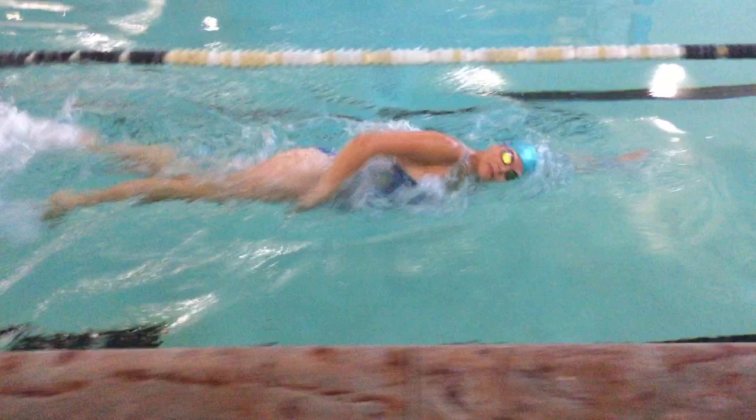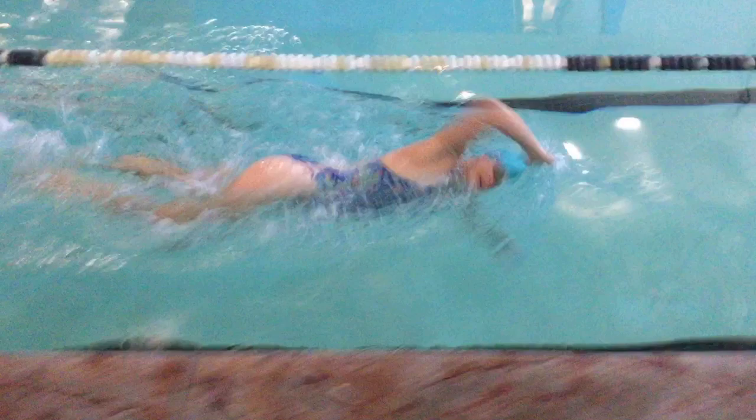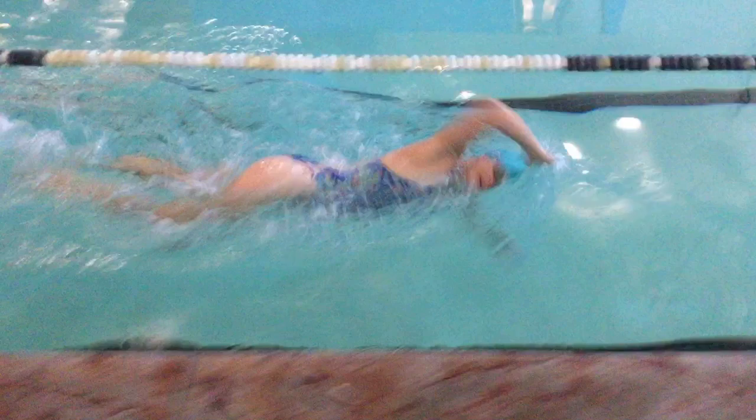Let's see what this current side looks like. And I'm going to get you off of a breath because breaths are always challenging. So, and actually that's a really good visual right there. So here's our entry points, right? And if we had this position perfect, this arm right here would still be reaching forward, we'd be fully on our side still. So it happens regardless of breath or not. But I will say that when we breathe, it's much harder to hold that.